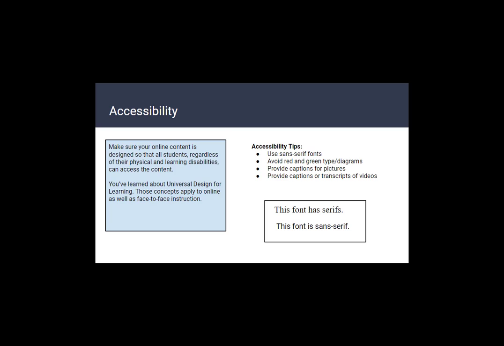Avoid text and diagrams created in green and red. Colorblind students have difficulty seeing those colors, so it's best to stay away from them. Provide specific captions of all images if they are not decorative, so students with visual disabilities will know what the image is, especially if it's important to the concept being taught. And provide captions of all videos. Most YouTube videos now have closed captioning, but check to make sure when you're searching through their video library. If you create your own videos, include captions or transcripts. Again, YouTube has pretty easy tools for including closed captioning.